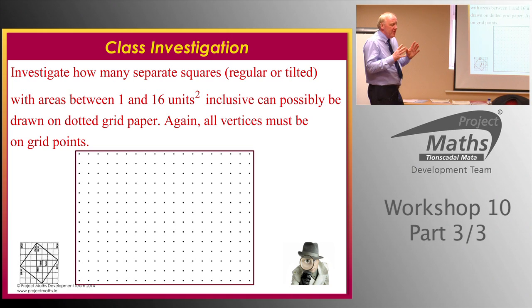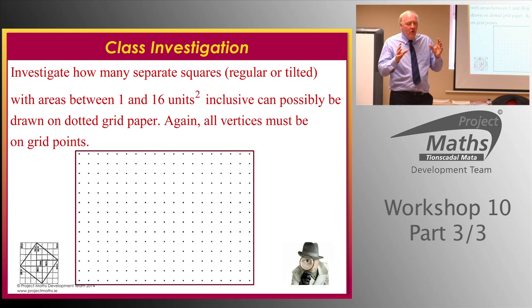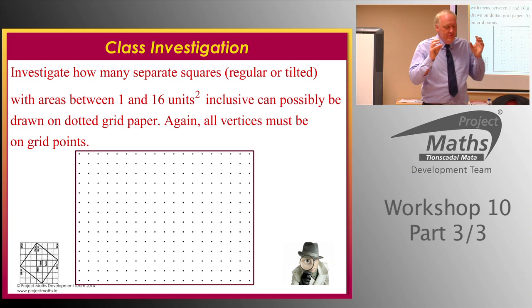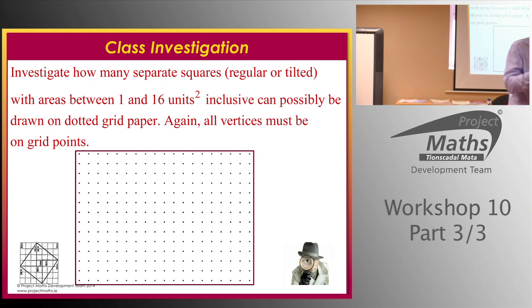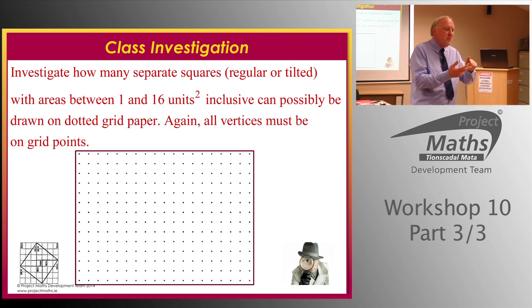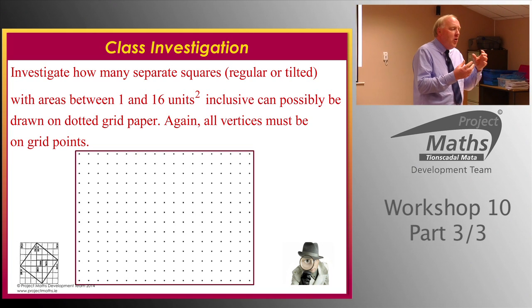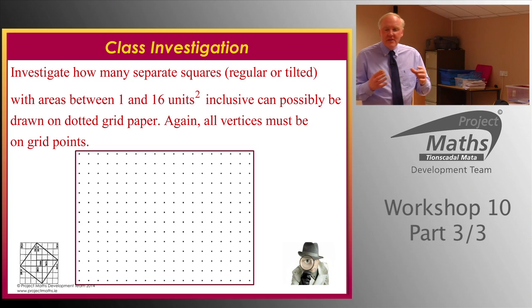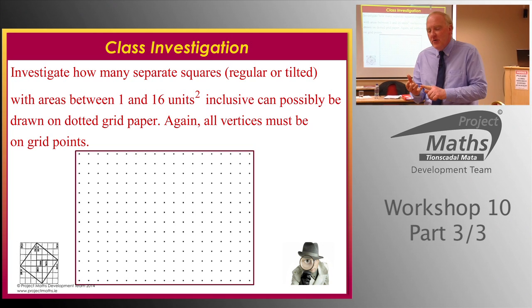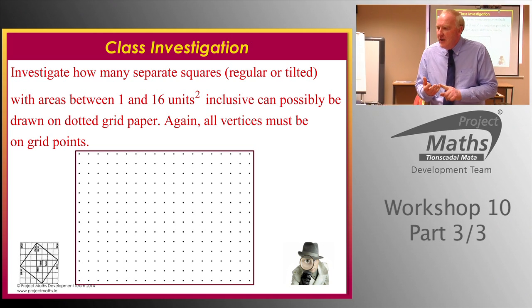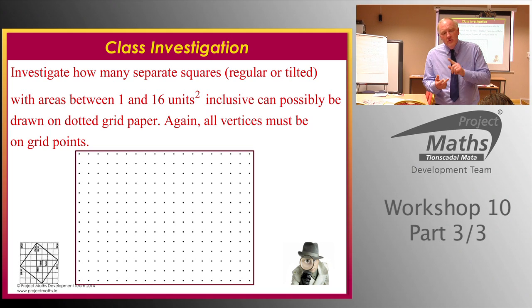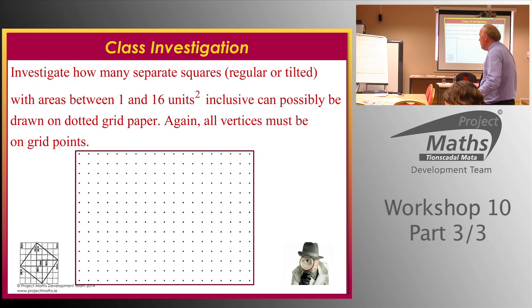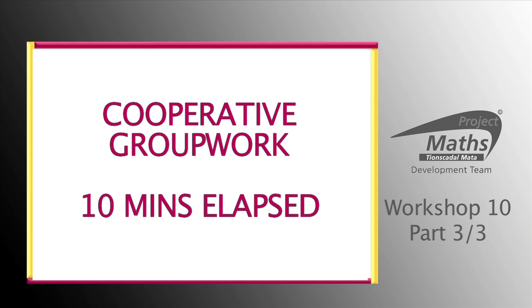Now, what I'm looking for here is, you look at all the whole number areas between 1 and 16: an area of 1, an area of 2, an area of 3, an area of 4. And how many of those can you actually draw? So go with the regular ones first. Can I draw a square of area 1? Can I draw a square of area 2, of 3, 4? And think of a regular one. So think about that. If you work in a group, it's probably better.